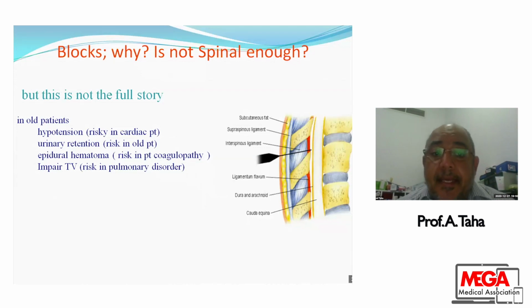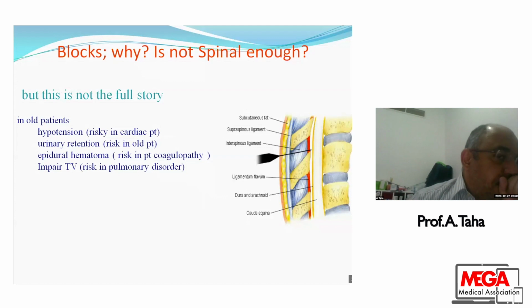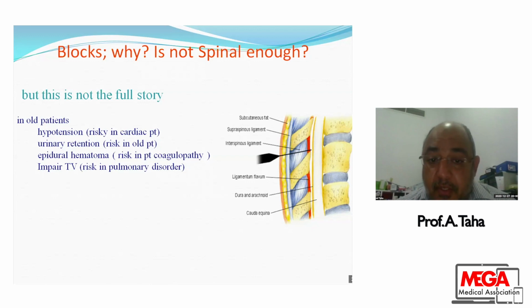In patients with coagulopathy, there is a risk of hematoma. Although the same guidelines are used for nerve blocks, in some guidelines they are less restrictive or less conservative. Some blocks, especially superficial blocks, can still be used in patients with coagulopathy. It's thought that spinal bypasses the respiratory complications of general anesthesia. However, if the spinal level is too high, it will affect the respiratory muscles and may be risky in patients with pulmonary disorders.